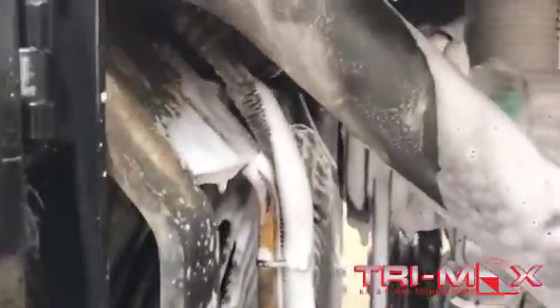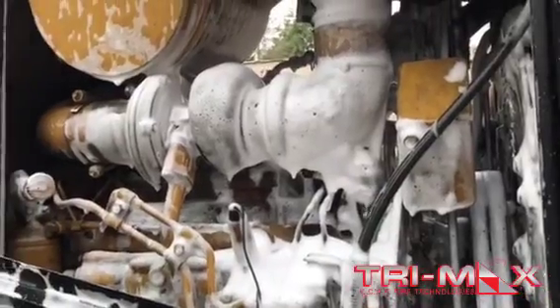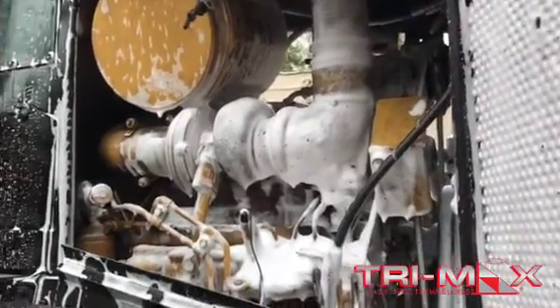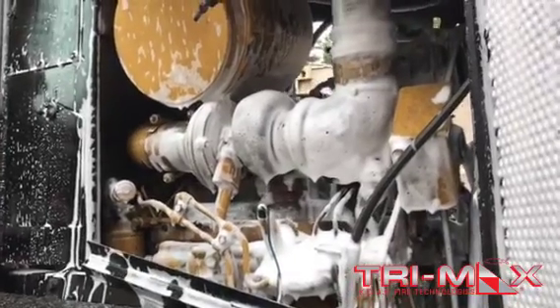Is that what it's supposed to look like? Yep. How to put the fire out? Yep. One thing we're going to do is pull that perspective out of this guy. There ain't no fire in the world living in that. See what's going to happen to you? You're going to have a huge steam conversion just from the heat of the engine.